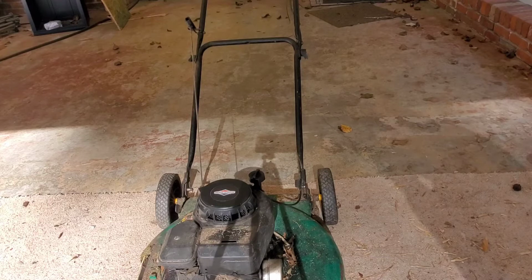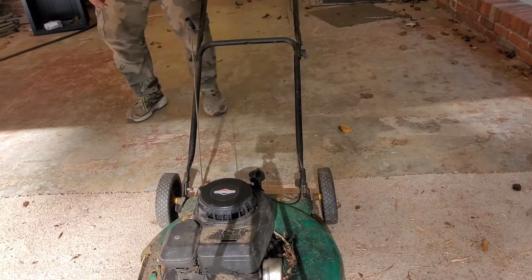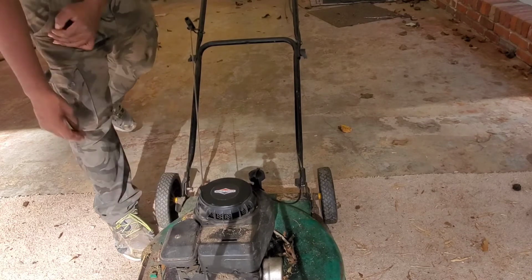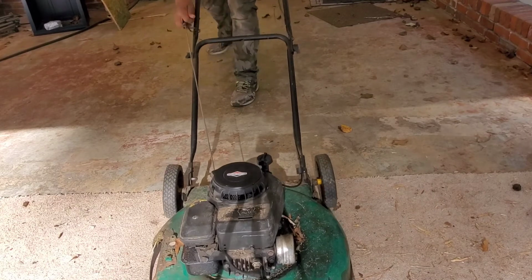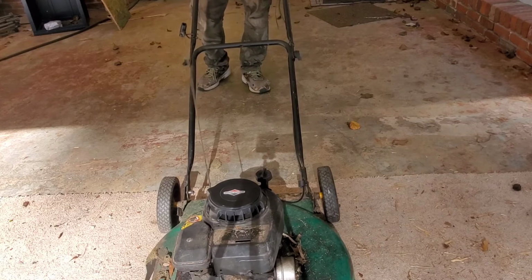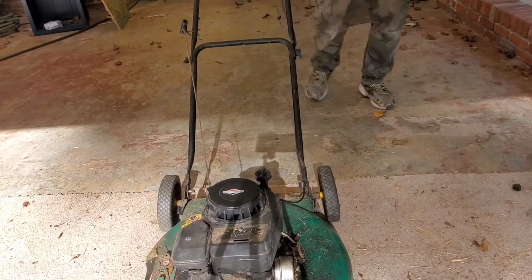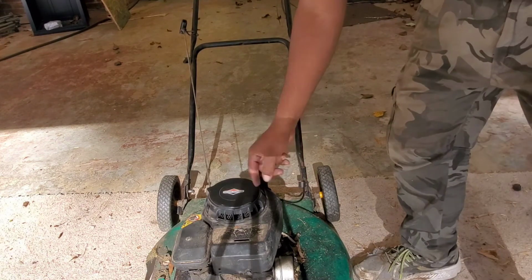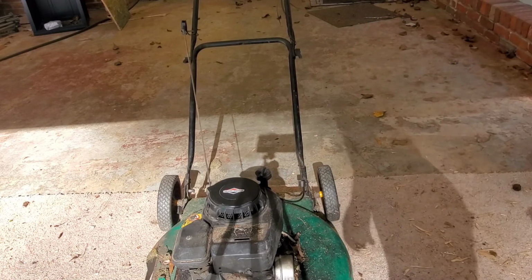Let's see, did we fix the problem? Let's pump it on the side, get some gas in the engine, pumping it. Alright, we fixed the problem. We changed out the pulley system, the pull start on a Briggs and Stratton engine push lawnmower.